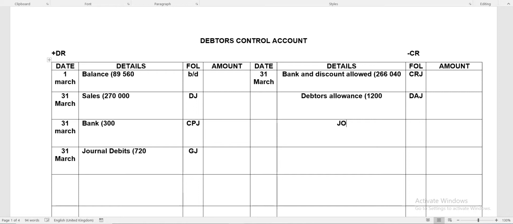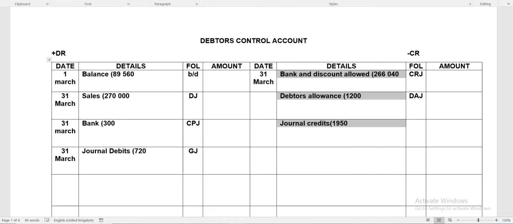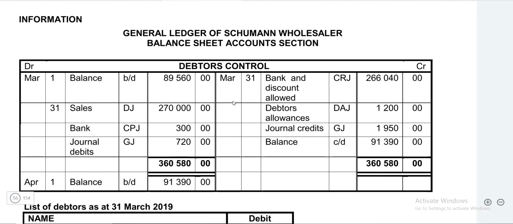So we write journal credits. Now in this journal credits, we'll only record if maybe we have written off a debt, for example, or there's someone whom we have overcharged. That's when, and they are complaining about that, that's when we'll record here. Okay, so now we have tried to enter everything, but remember, we will close this off and have our balance carried down and brought down after we have made some corrections. So now we can simply go into the adjustments and hear what they are saying.